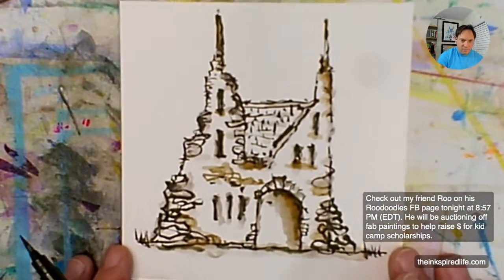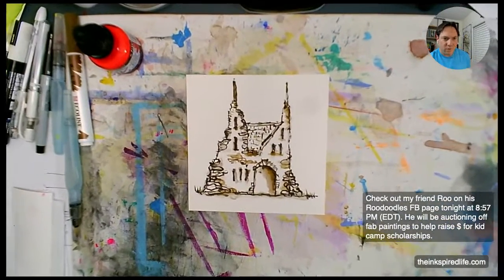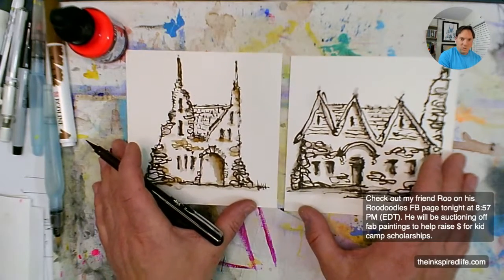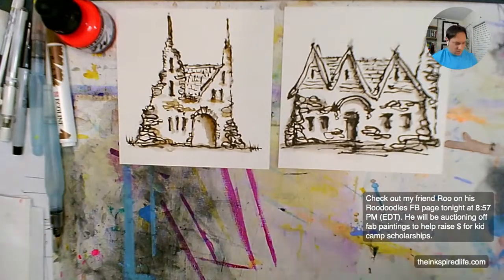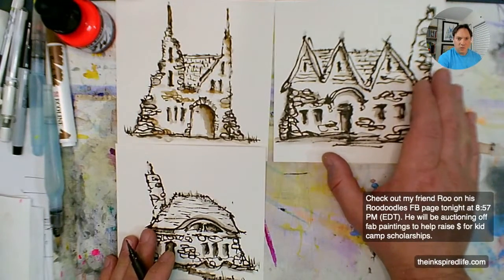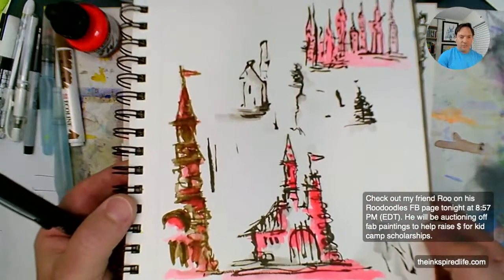So we did this one here. Let me zoom out. We got this one. We did this one here tonight. I just want to look at them all grouped together. Sometimes it's fun to see your pieces. You have this one here. I'm going to slide up a little bit. There we go. And then we have this scrap paper with the colors we threw on it.